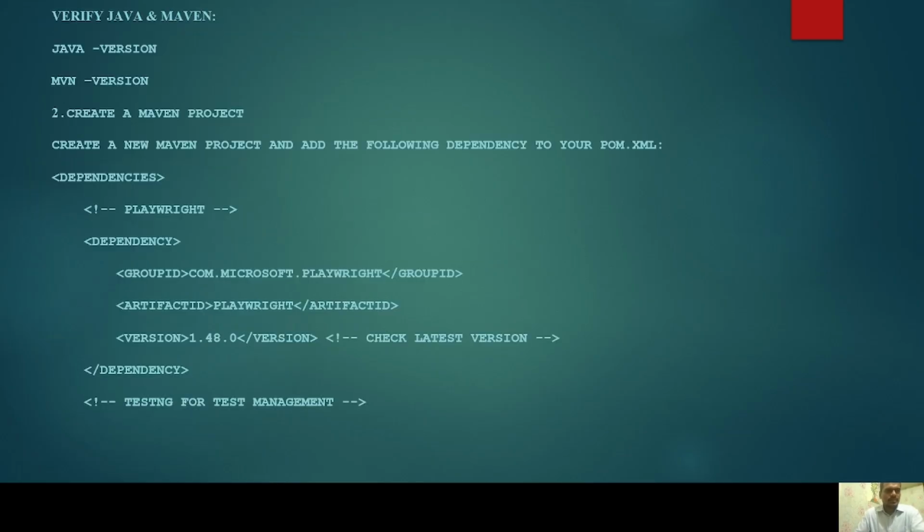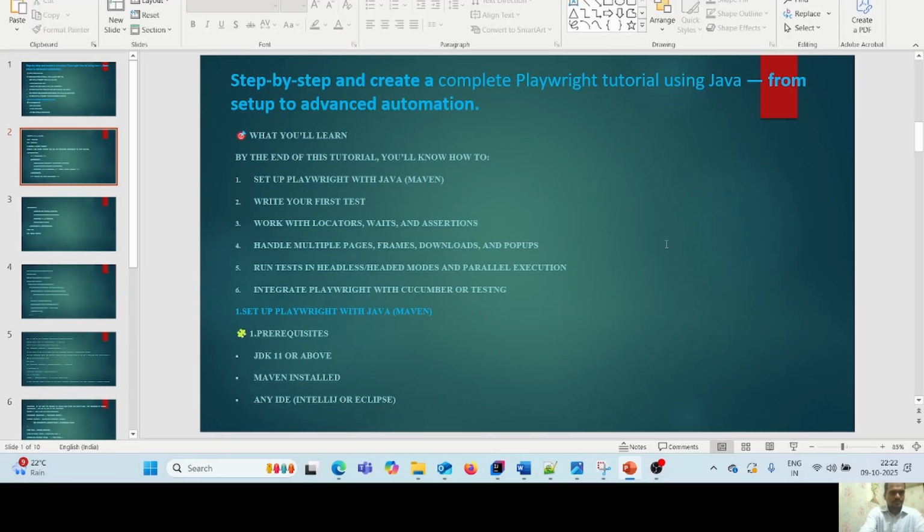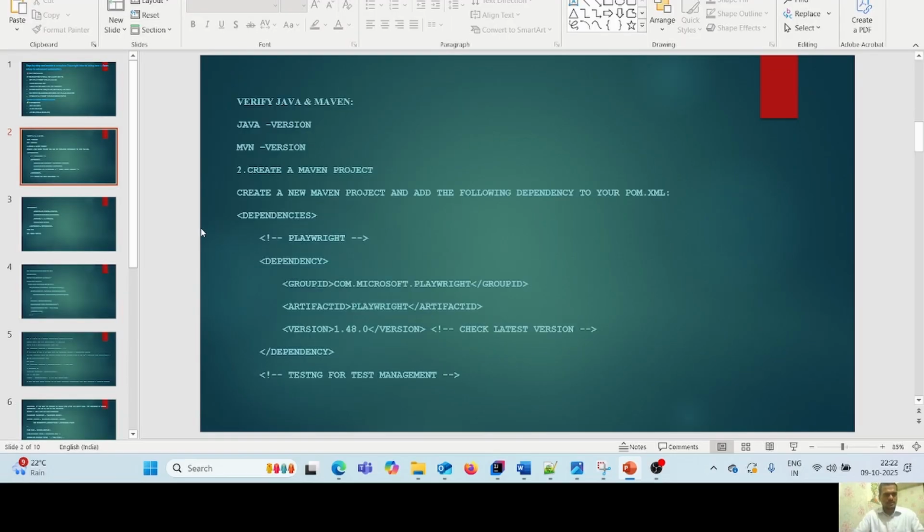Next, we are going to verify Java and Maven: java -version, mvn -version. Okay, so let's do it step by step. With theory, we can do step by step.